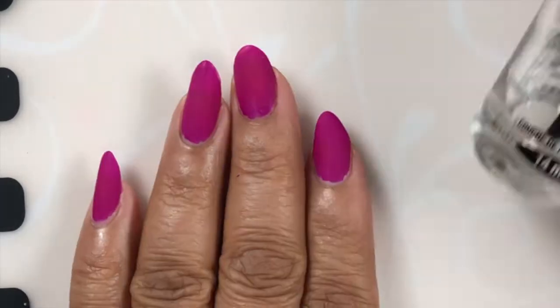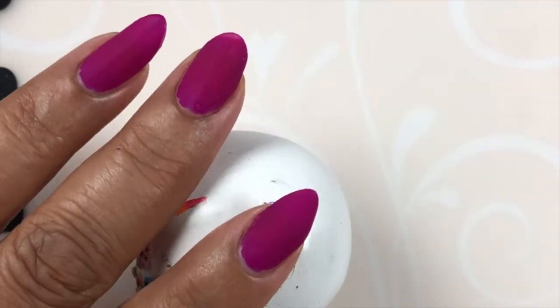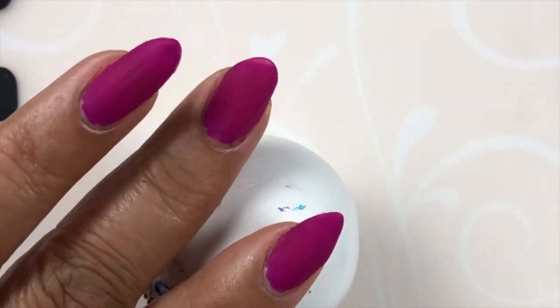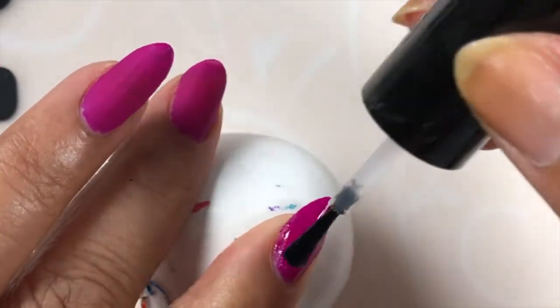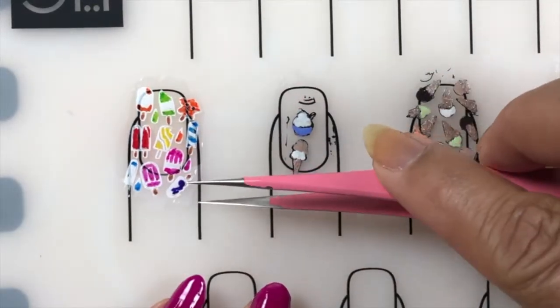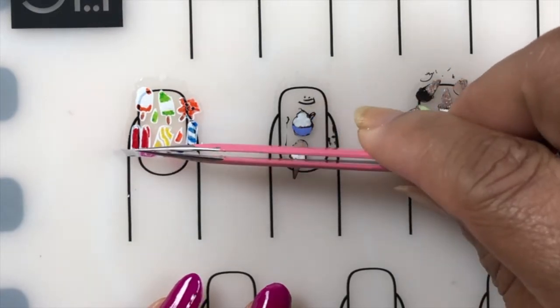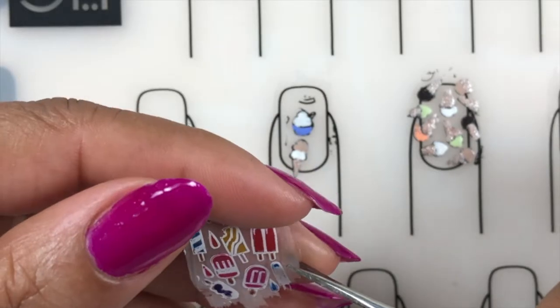This mani I chose because of that beautiful magenta-like color. I love that color. I think it's so pretty. Well, the story behind this is I made this mani to go into the collab. I changed my mind and I made a different mani for the collab, but I had filmed this one and I still wanted to share it with you. So that's what I'm doing.